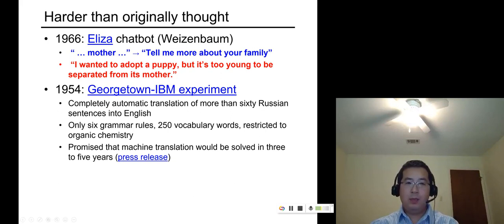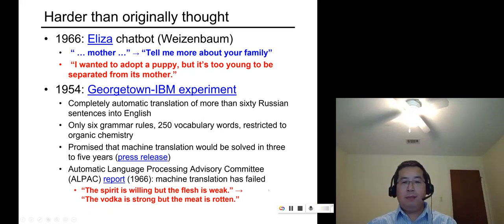So we know chemistry, we have more background information. Focus on this one, we make it easier to translate to another language. And then they promised that machine translation would be solved in 3 to 5 years. But you can look at this press. In fact, till now it has not been solved.